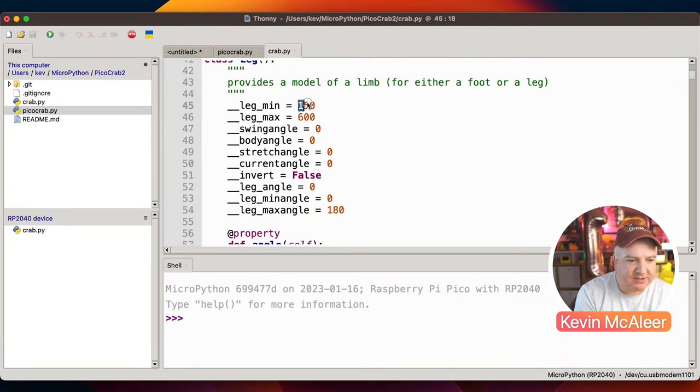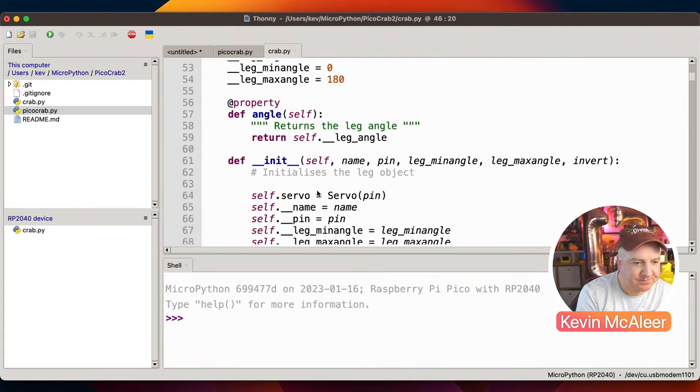Now these are currently described in pulse widths. So we could just describe them as angles rather than pulse widths, which is what we've got down here. We don't need both of them. That's a bit verbose, and in fact, they're incompatible with each other. We've got the swing angle, so for this particular leg, what value is that? The body angle, the stretch angle, and the current angle, whether it's inverted or not, and what the different angles are there as well. So zero.